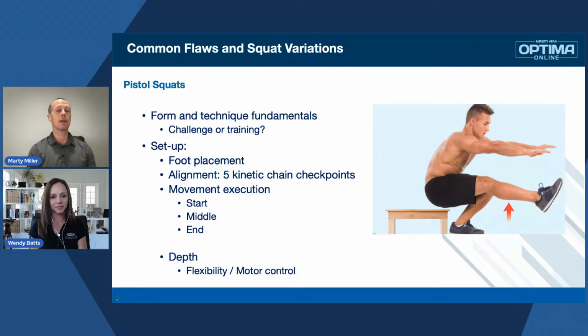Just understand that biomechanically, you cannot, under any circumstance, keep your 5 kinetic chain checkpoints in order. It's just anatomically impossible. So remember, the more you do those, the more you're training your body to learn how to move this way versus the ideal way. So we have to balance that out at some point.